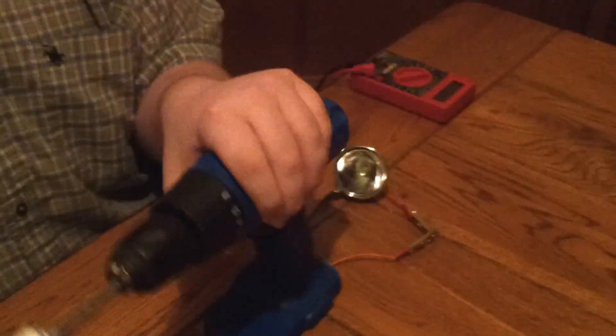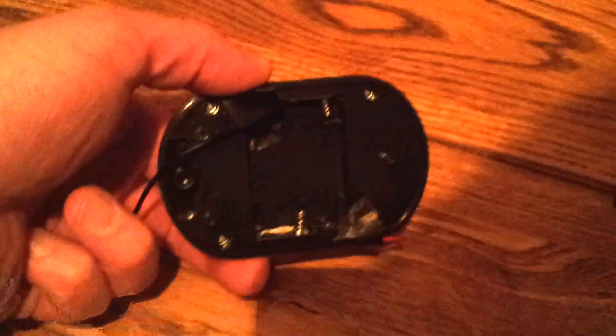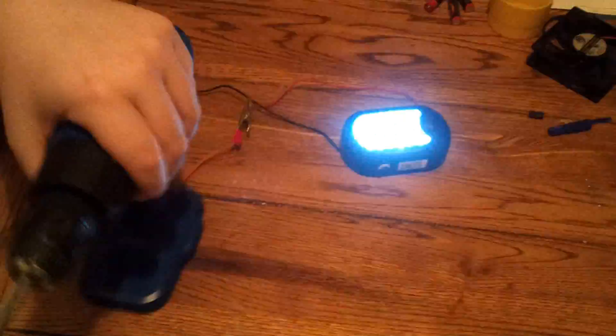Here's the flashlight going right now — you can see there's enough power to fully run it. It's blinking because it's going slow; going a little faster it's at full power. Next, the 27-LED array: we removed the batteries and connected to the positive and negative terminals. Go ahead and give it a whirl — yep, lots of power there. It's blinking because he's stopping and speeding up, but when you go consistently fast it stays lit.